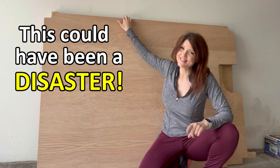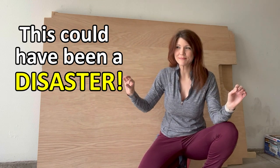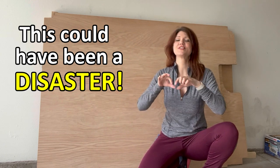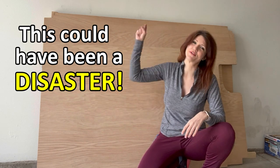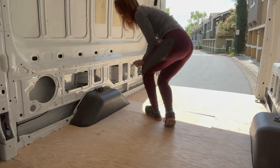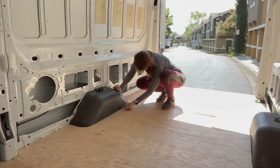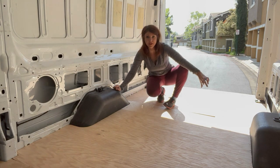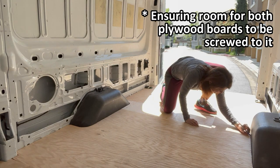So that means I gotta put the plywood back in so I can mark where all those seams are, then cut more wood to create the framing to go under the seam so that I can secure the boards to the frame when I'm done. And I'm marking where the actual seam is because I am going to be making sure that the center of the beam that goes across is right at these marks.